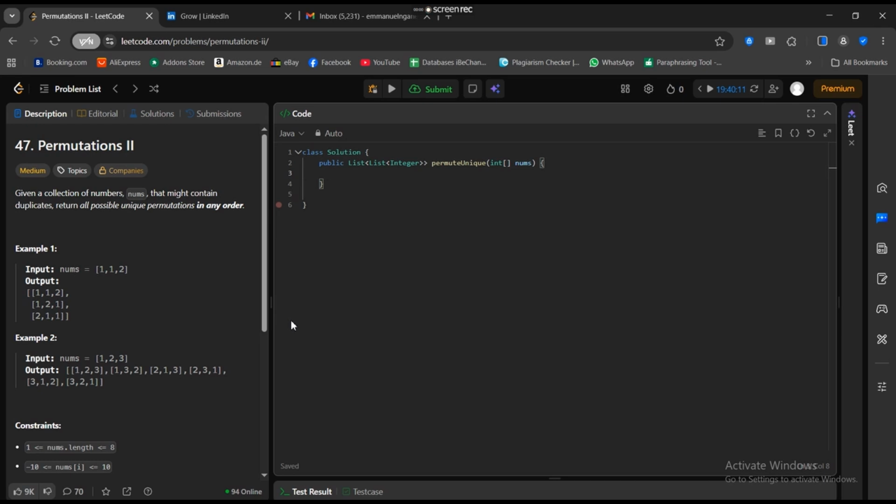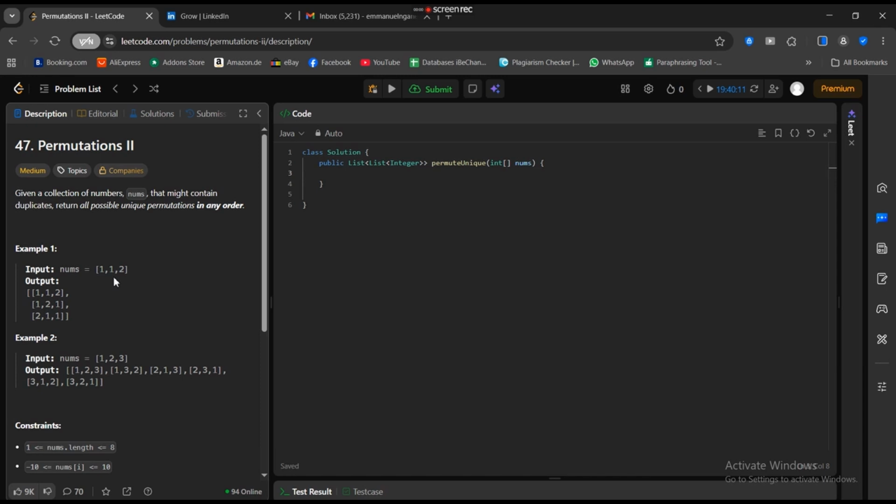So the first thing is to generate a permutation. First of all, you have to understand that to calculate the total number of permutations for an element like this, mathematically, for each position you calculate the number of choices you have.